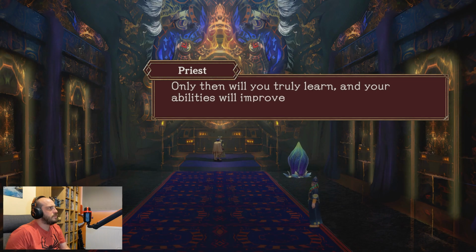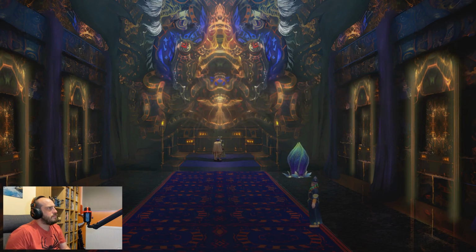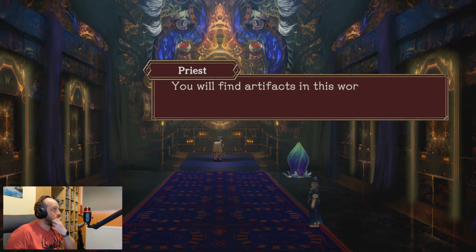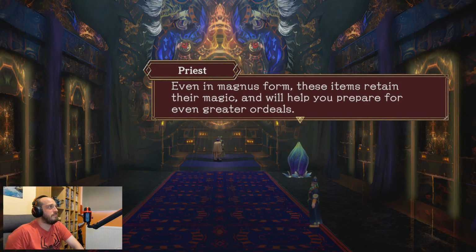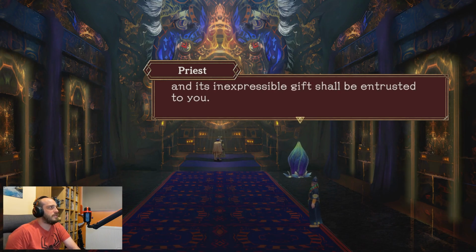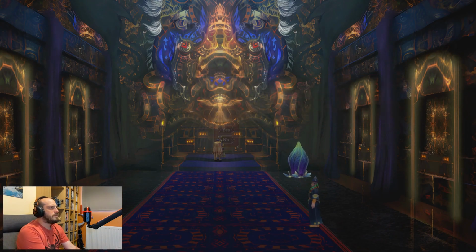So we need to pray before the altar. Okay, cool. Yes, let's find out about class levels. Artifacts in the world. Items of great power. Even in Magnus form, these items retain their magic and will help you prepare for even greater ordeals. Right, so we can find Magnuses that can be unlocked. I wonder if we need to do that to allow me to use the card for the leather vest that we found. No, that's fine. Yeah, cool.